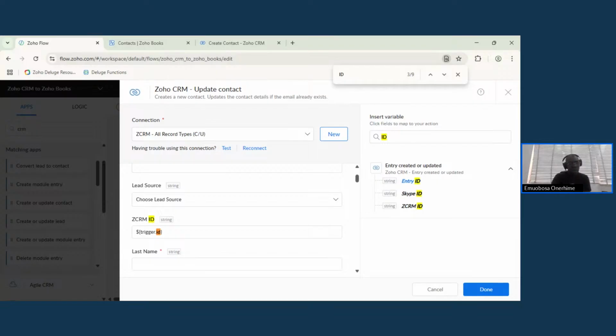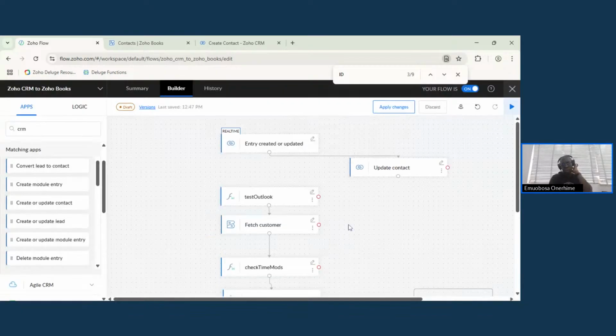So I think in that case, what we have to do is to ensure that this ID is not defined from here. So we won't define it from here. We're going to define it from somewhere, and I'll let you know where. Let me remove this.